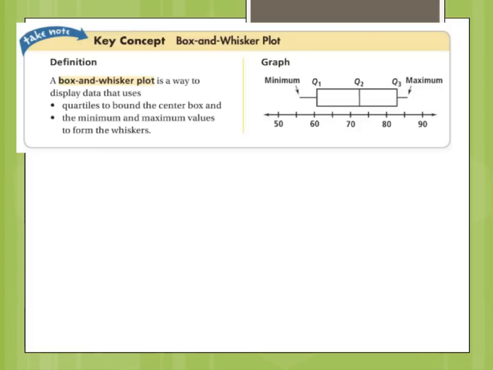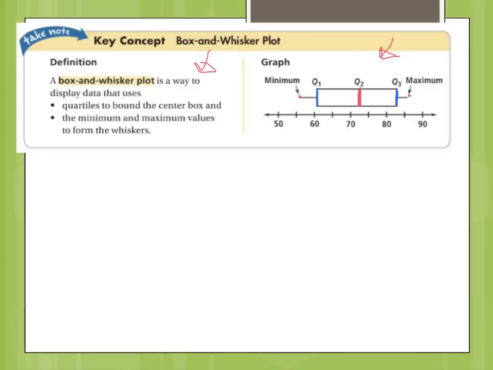Next, we're going to talk about a graph, a box and whisker plot, that is going to help us read data. Now, I would draw this picture. I would also write this down if you are unsure what all of these mean. First, this bottom number is always going to be the minimum. The top number is always going to be the maximum of whatever your data represents. This is always going to be your median, your middle. The other two lines that make up your box, this is the middle of your bottom data, and this is the middle of your top data.